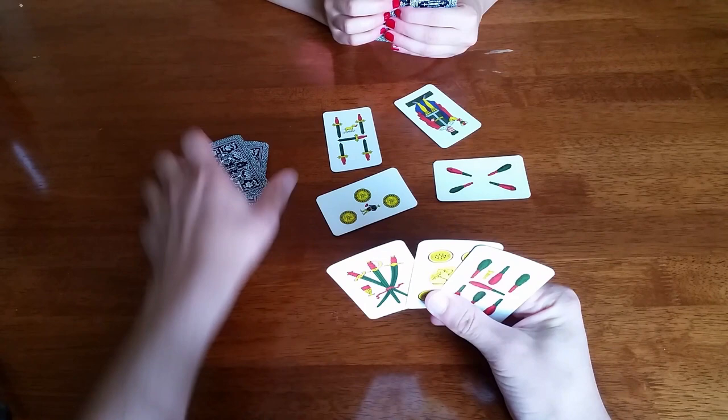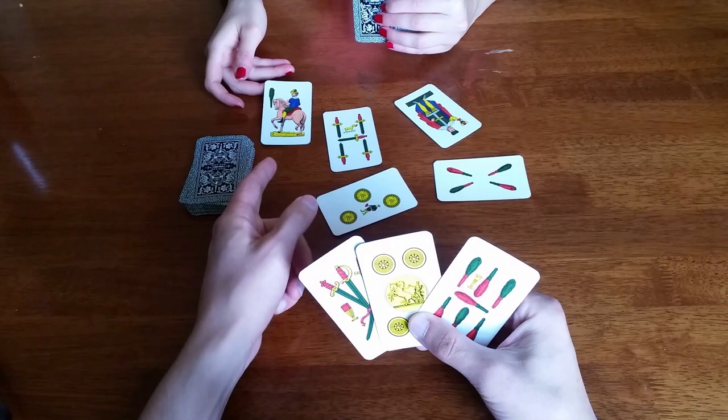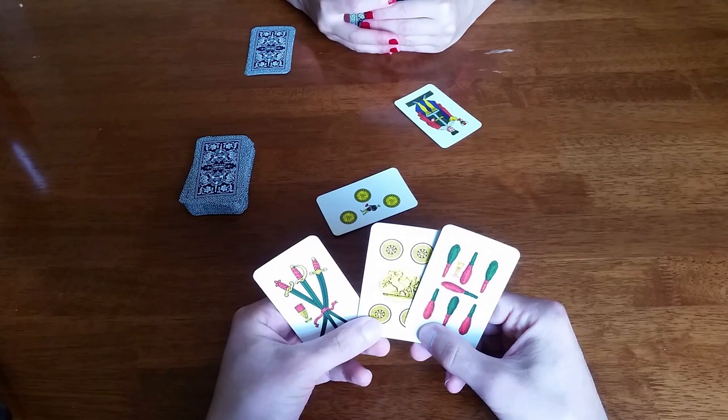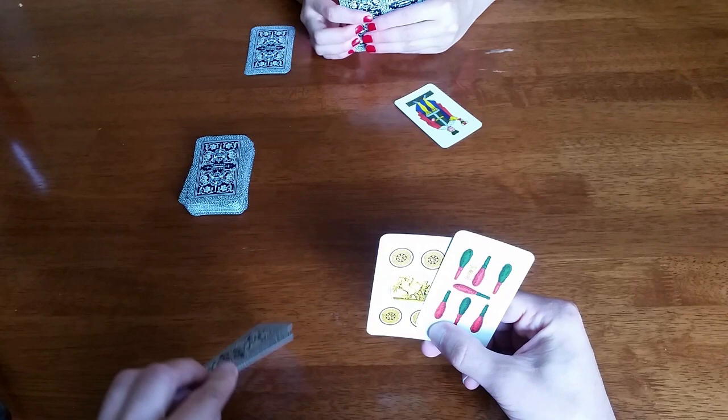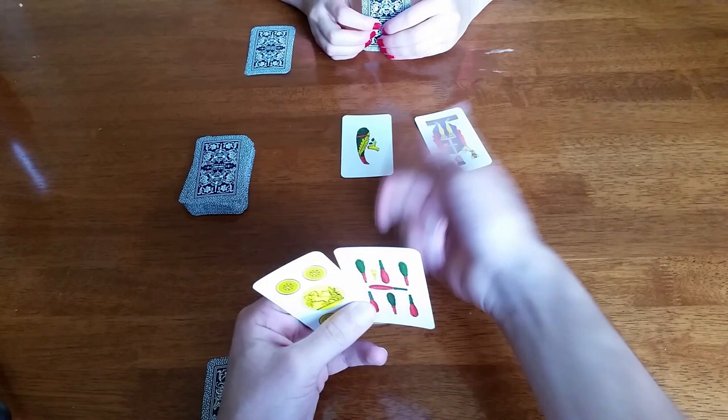Since I served, she goes first. She plays the horse of clubs, which is worth nine — so she's getting the five plus the four, which is nine, and she takes that. Now I have this three of swords, and I'm going to use it to take the three of coins because they're the same value. You use a card from your hand to take things of the same value on the table.